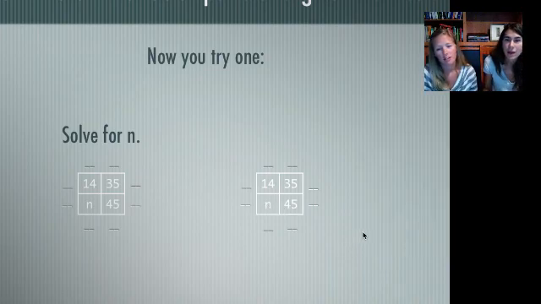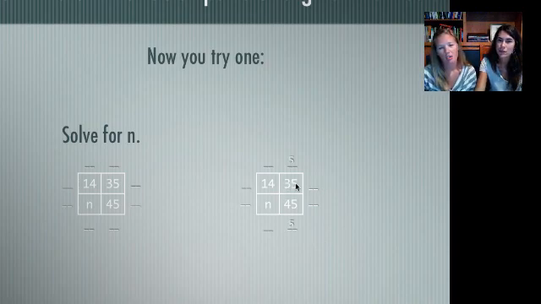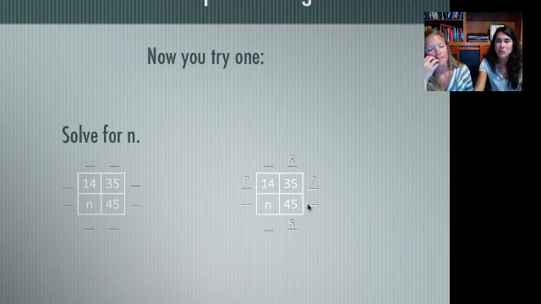All right, so I'm going to look at 35 and 45. Oh, thank you. So I can point. I like to point. Looking here, they both end in 5, so I'm thinking a good factor for both of these is 5. 5 times what equals 35, and I get 7. So 5 times 7 equals 35. I'm going to bring it across here. Now I'm going to focus on my other 5. I like 5s. 5 times what equals 45? I know that 5 times 9 equals 45, and then we can bring that one across too.